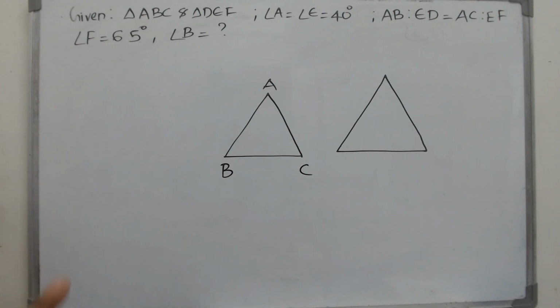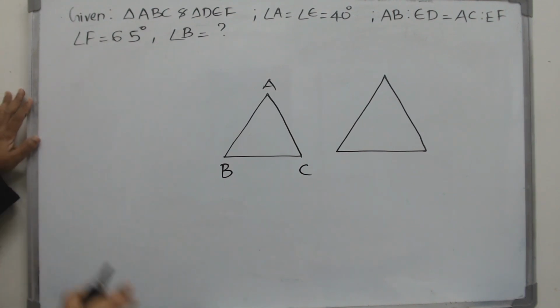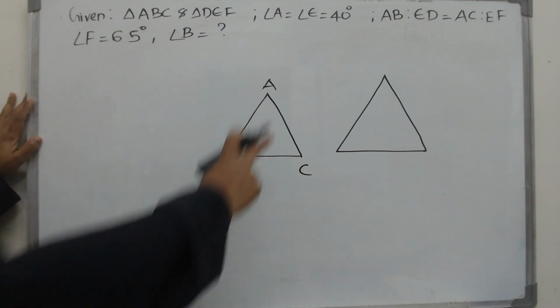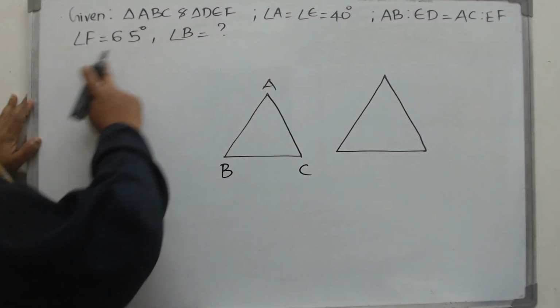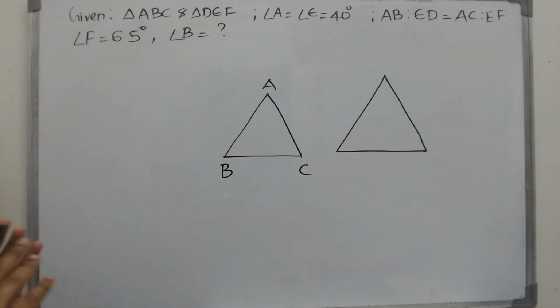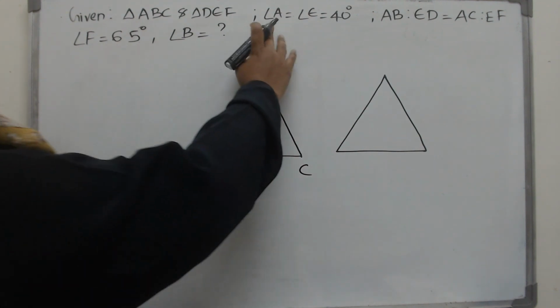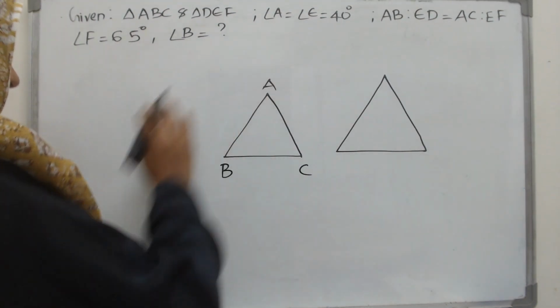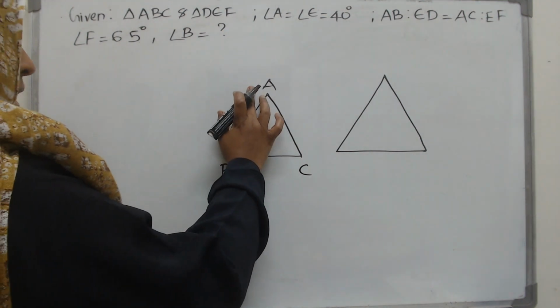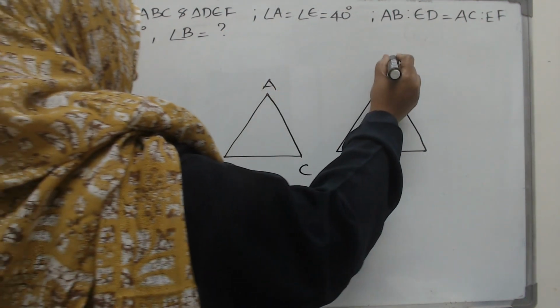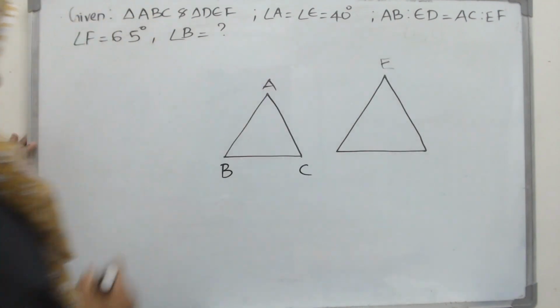Now for that, please remember, when you draw the first triangle, mark the points as you wish. Your A and your B and your C, mark them as you wish. But then when you come to the second triangle, keep an eye on what all is same, what connects both of this. You have angle A and angle E are same, which means the place where you see A, mark E here.